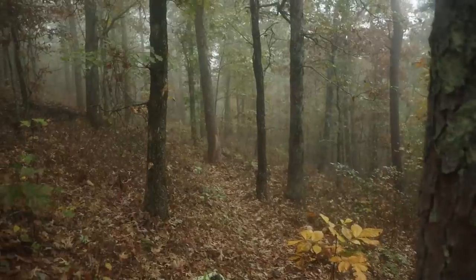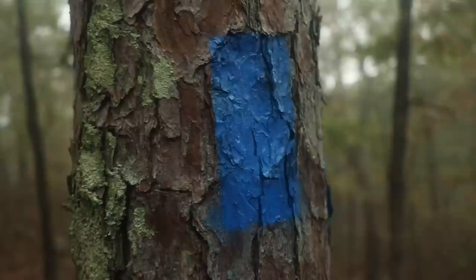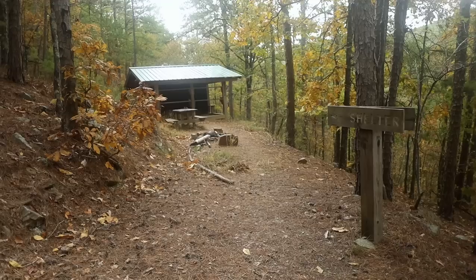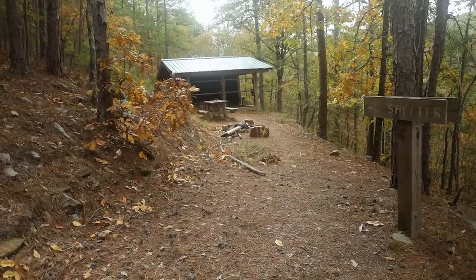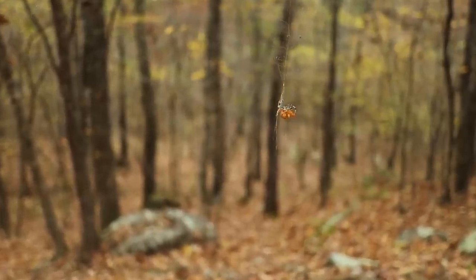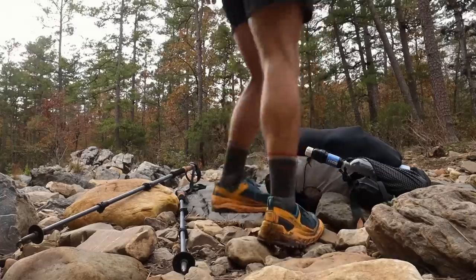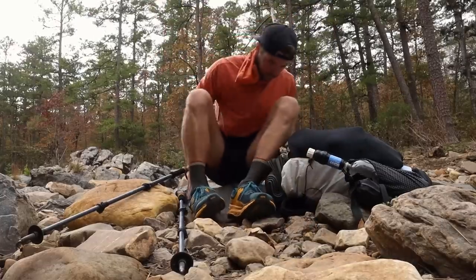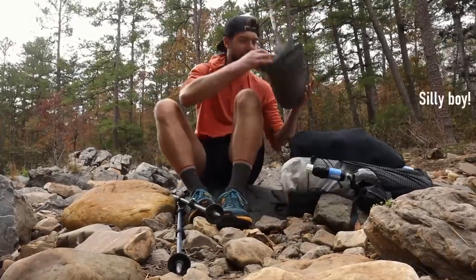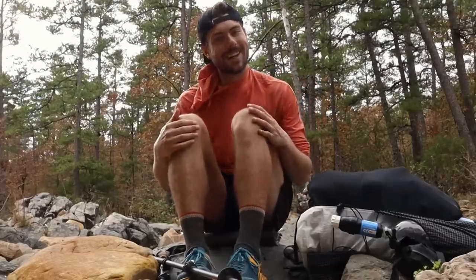How do I compare? Can we let it be for just a little more? What am I doing? I have a butt pad. Ugh. Now that's what I'm talking about.